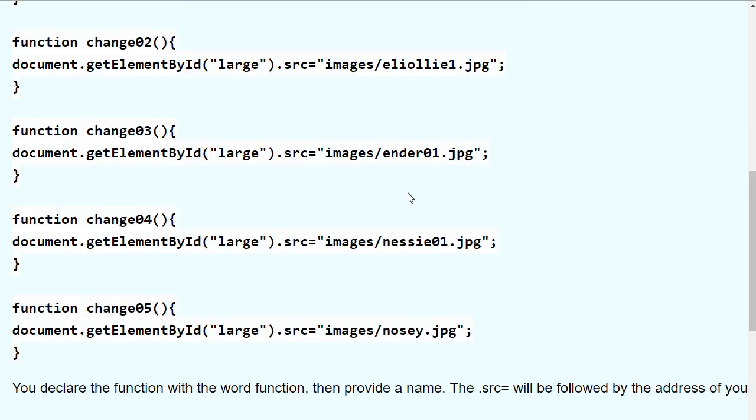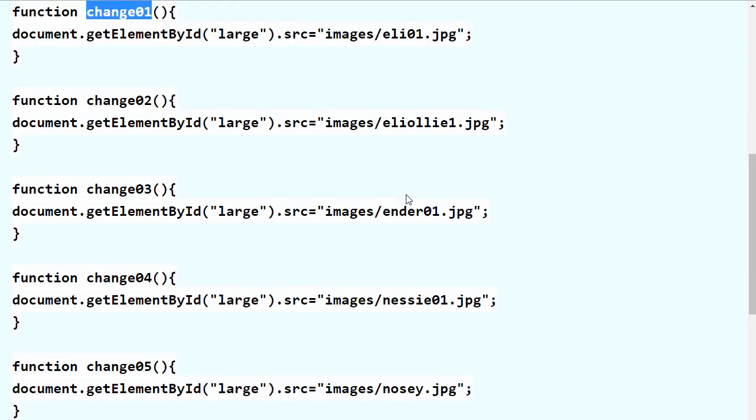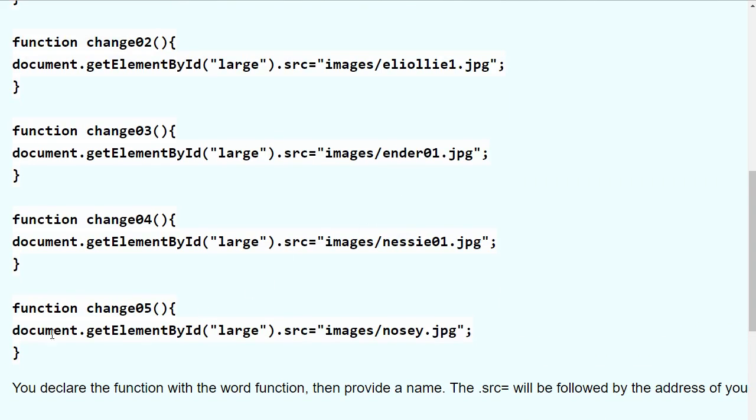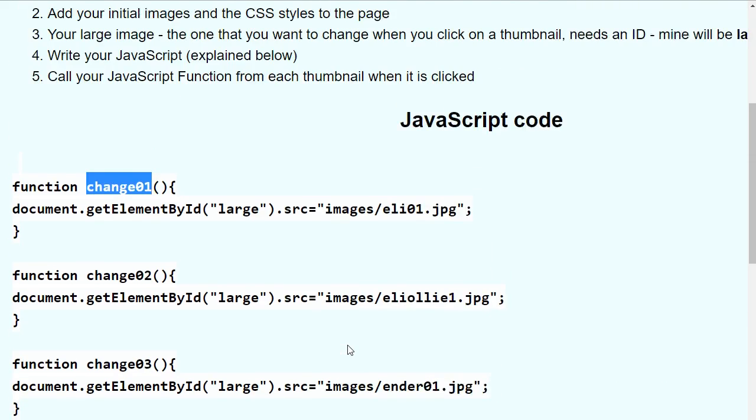I have many different thumbnails, and you'll do more than mine, so you'll want 2 rows of images, but each one calls a function. And you could add a document.getElementById with the paragraph name here and change the content of the paragraph. Look at your example from last week, and you can put in quotes a sentence or fragment of a sentence describing the image. So you'll add that to your JavaScript.